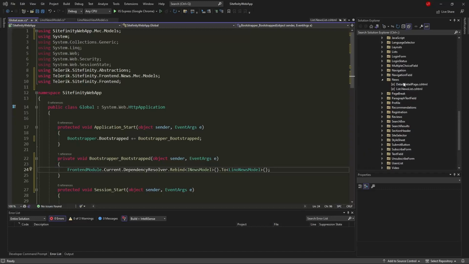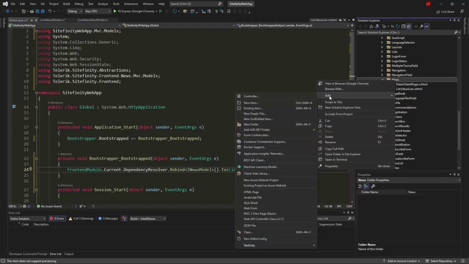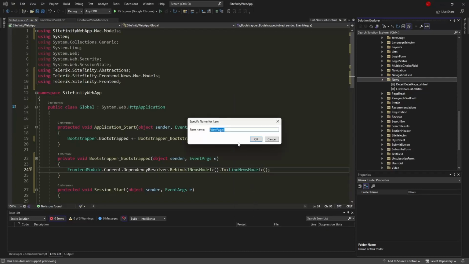Well, I'm going to go back to the news. And notice if I don't have a designer view in here, it will load the automatic one, the auto-generated one coming in from Sitefinity, which doesn't know anything about my description, of course. So this is where I will go to the news in here. I will say add. Let's go ahead and create a brand new Razor syntax file. If I say DesignerView, it has to start with the word DesignerView with a capital D and a capital V. Dot, and then you can call it whatever you want. I'm just going to call it simple.